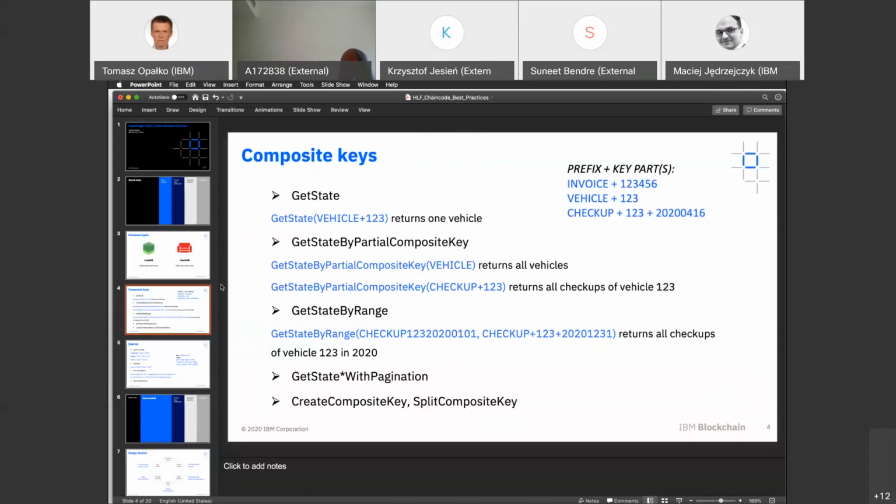This is sometimes helpful if you want to create some sort of relationship. Both LevelDB and CouchDB are not relational databases, but sometimes you need to preserve this sort of relationship between objects, especially if this is many-to-many, and it's possible to work with that by having a good set of composite keys, a good design.